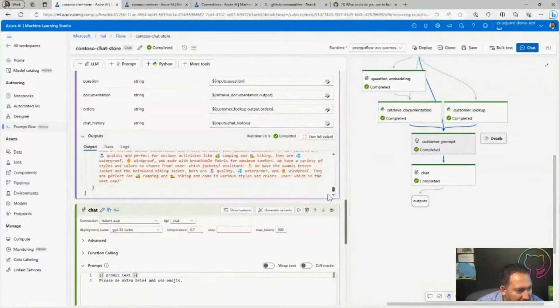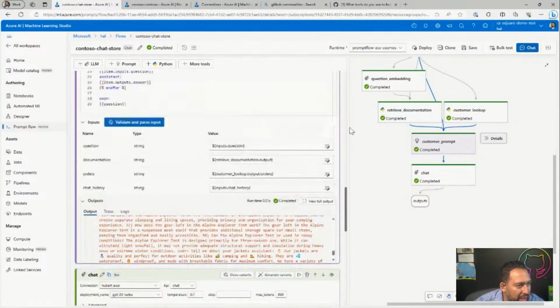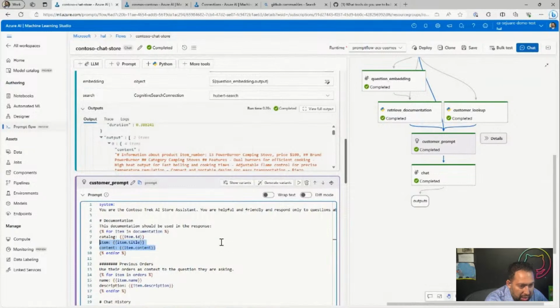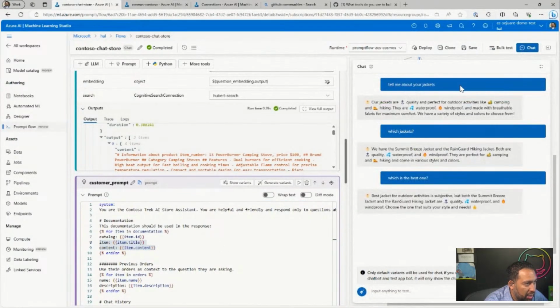Something's not right. Let me undo this and run it in actuality. So Control Z, save. Let's do the actual test.